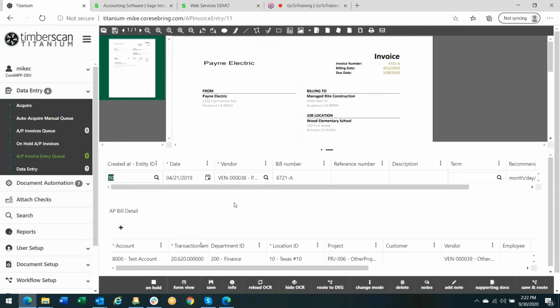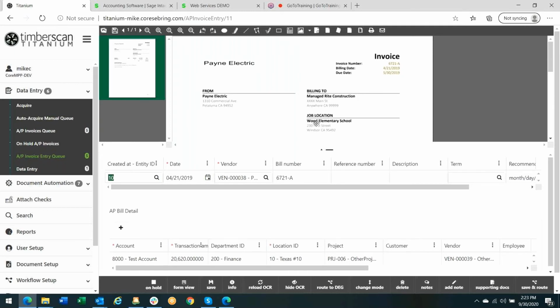So if someone were entering an invoice here, they're processing an invoice in essence the same way that they would in Intacct, only it's designed a little bit differently, in what we call the grid format, so that we make it easier for people to process. But everything is laid out in the same order, and it functions the same way, and we're going to talk about that in a little more detail in a second.